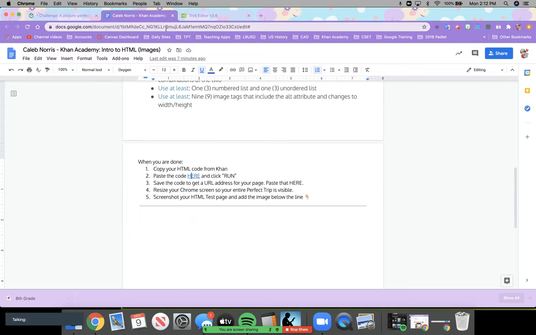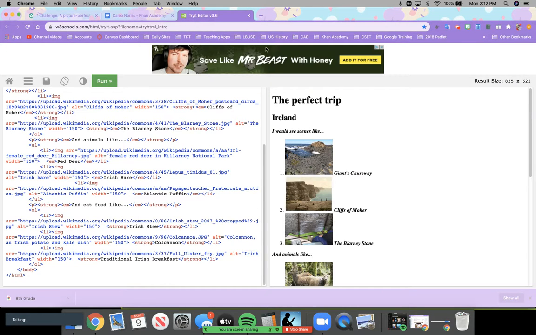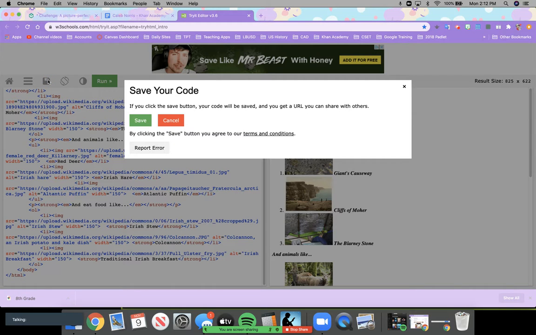All right, so I'm going to go back to Try It Editor. And the first thing that I'm going to do is I'm going to save it. Now this, because you guys are much younger, this is called a floppy disk. This is how files were saved back in the Stone Ages when I was your age. And so this image here is used for saving. So I'm going to go ahead and click on the Save button.